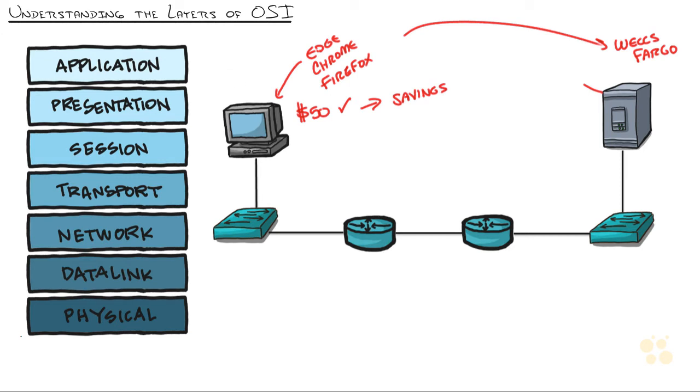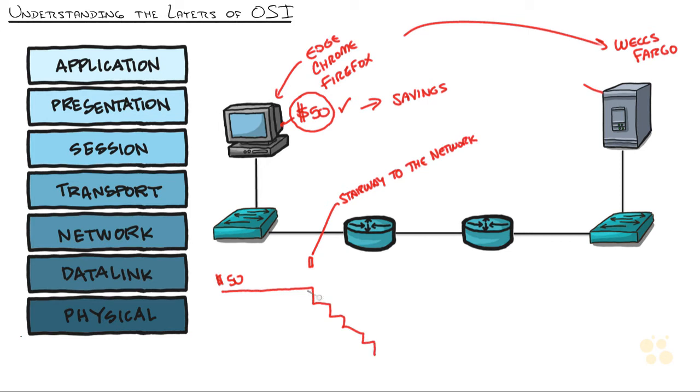What happens? Well, I want you to imagine that inside of your computer, that little $50 transfer walks over to a staircase. So here's the $50 click that you just did, transfer from checking to saving. And the sign above that staircase says something like stairway to the network. And each step of that staircase all the way down has a label printed on it. So, if we go three-dimensional, this is where my drawing skills break down. This one says application layer. This one says presentation layer, and so on and so forth as it walks down the OSI model. And at the end of this stairway is a long river that takes that $50 on a speedboat over to Wells Fargo's server.